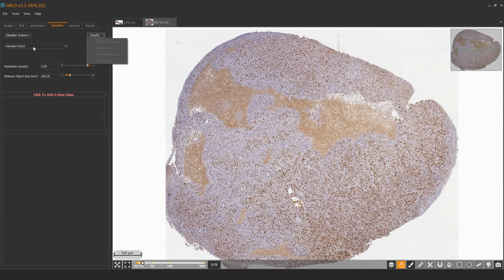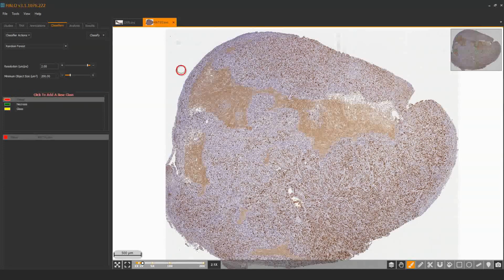Okie dokie. Let's create a random forest classifier. So our aim in this experiment will be to automatically segment the necrotic region so that we don't have to manually annotate. So I'll leave this set as random forest, and I'm going to click to add a couple of new classes. The first one will be the tissue that we want, so this is what we want to include. And I'm going to press enter to save that class and move on to the next one. And the next one will be process, and the final class will be just a class background. You don't have to add the class, but just for the purpose of this experiment, I will demonstrate it. As I press enter on the last of our classes, you'll see it says class 4. If you click away, what will happen is that it'll just close that down because you haven't saved it.